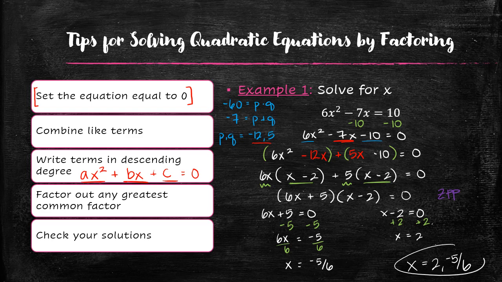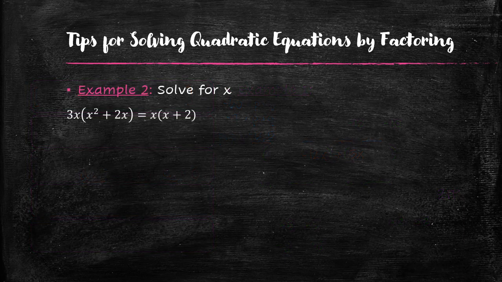All right, let's do one more example where we're using factoring. Okay, this one is perhaps a little bit more complicated, a little bit of extra step involved. And I think that is first going to be, well, there could be a couple first steps. We can see right away that this isn't set equal to 0. We can also see that there's going to be some need to use the distributive property. So I might go ahead and distribute first. I'm going to distribute 3x across the first set of parentheses and x across the second.